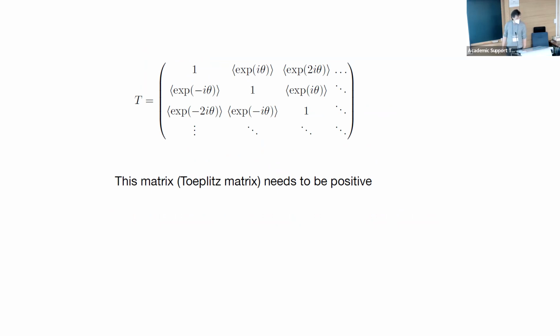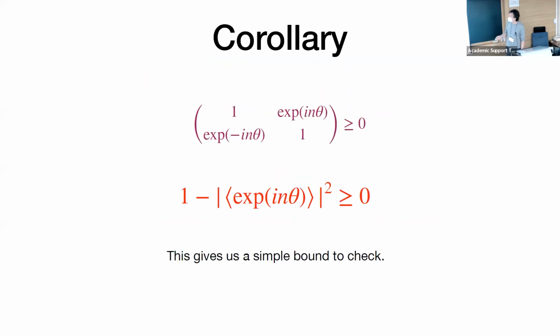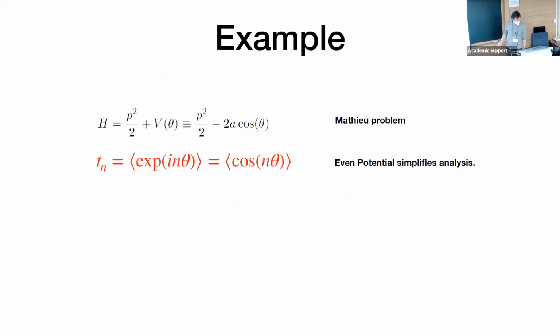Okay. And then if you have some additional constraints, you can make this expectation value real by using symmetries of the system. But one of the corollaries is that this expectation value is greater than or equal to 0. And what that means is that the norm of the expectation value of e to the i theta squared is less than 1, which is a unitarity constraint again. So basically, you bound the Fourier moments of your system. You can use this to check a simple bound.